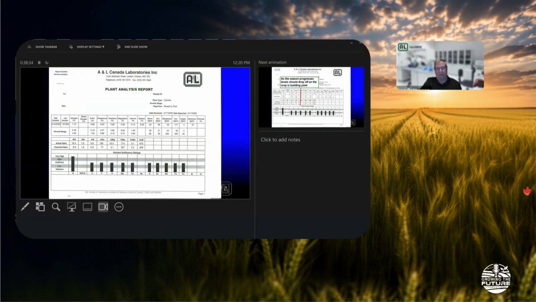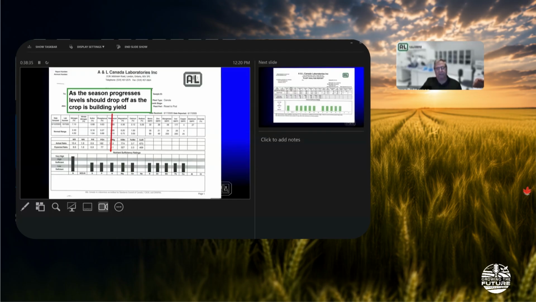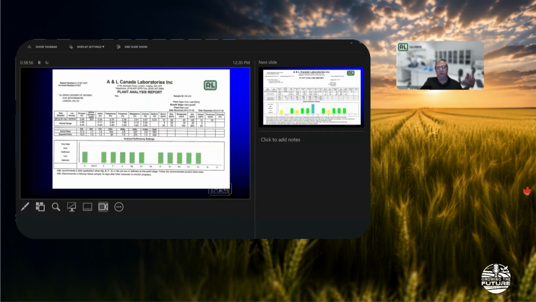And what's going to happen as this crop starts to go through the season, these levels will start to drop off. And like I said, if you are doing a really good job, this can drive you crazy. I get many growers call me and say, "Oh, you must have screwed up at the lab. This tissue sample says my crop's absolutely terrible, but it's the best crop I've ever grown." Keep in mind, if you have a good crop, it's going to use nutrients and it's going to use it fast.